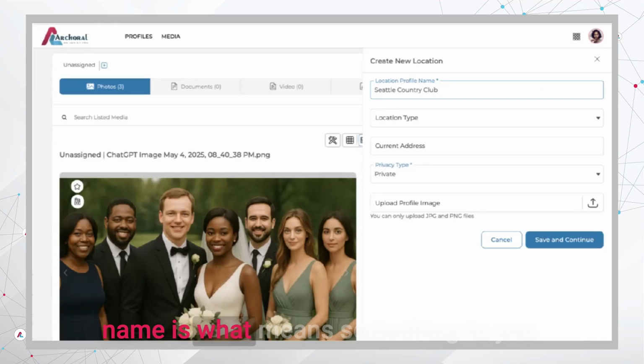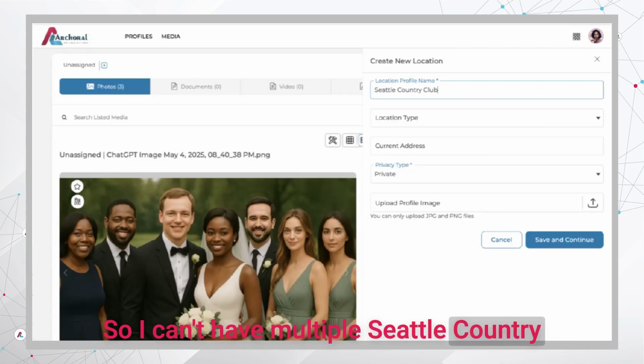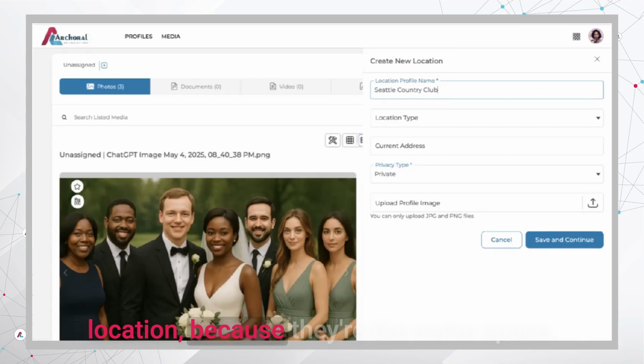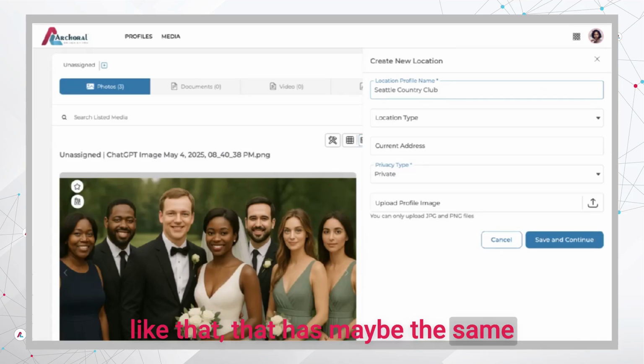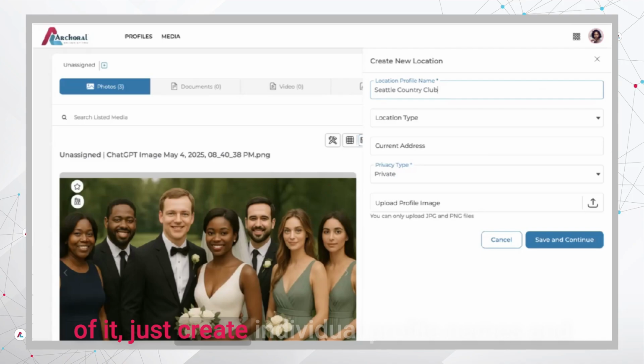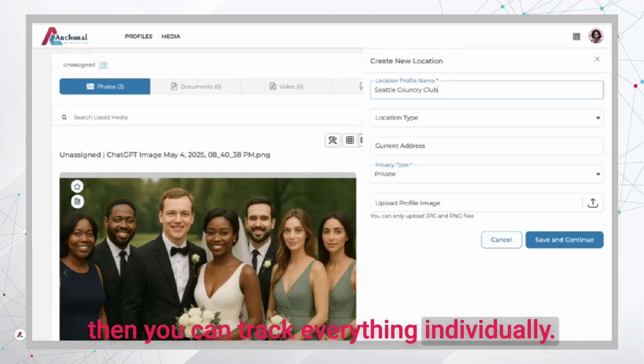The name is what means something to you. It's what identifies and is unique to this location. So I can't have multiple Seattle country clubs with the same address, the same location, because they're the same space. So if you're wanting to break up something like that, that has maybe the same environment, but you want different points of it, just create individual profile names and then you can track everything individually.